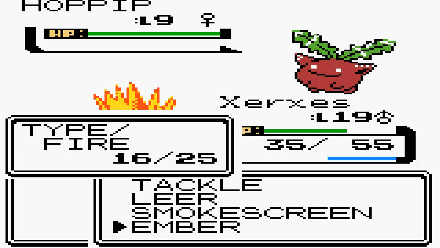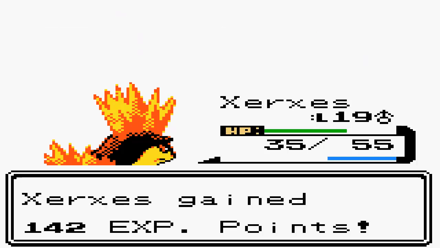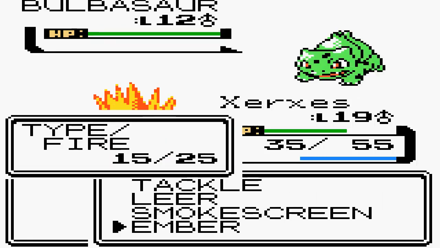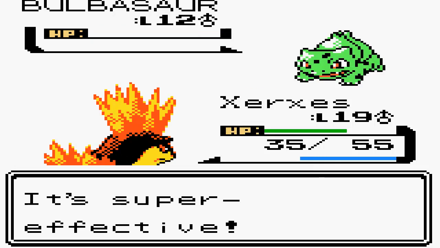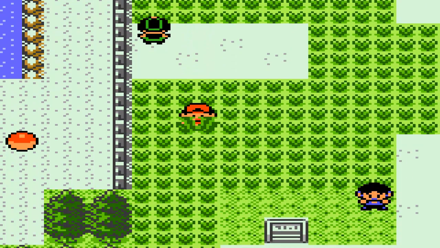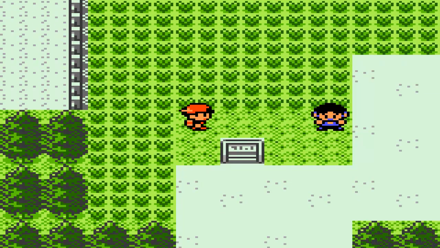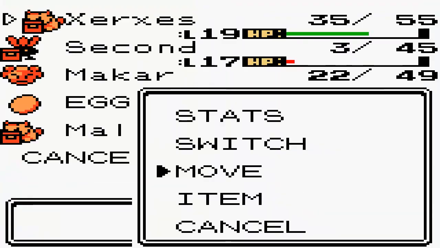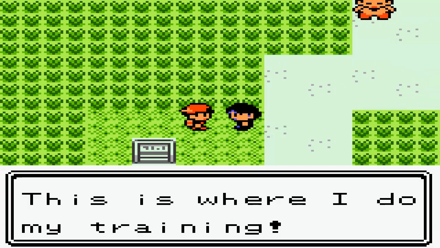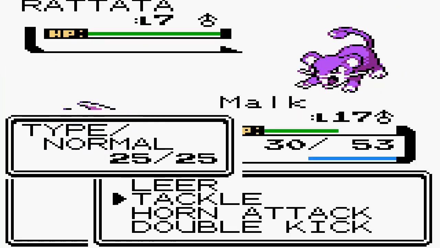So this first trainer here has a couple grass Pokemon that we want to take advantage of via Quilava's Fire-type moves. Therefore, I'm going to use Ember, KO all three of her Pokemon, and easily move on. There's one more trainer down here that does have some Pokemon that we can easily take out with Nidorino though, so I definitely want to switch him out and get him the experience, because he's going to be a very valuable member as far as facing the Goldenrod gym is concerned.